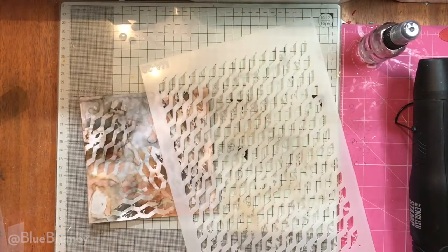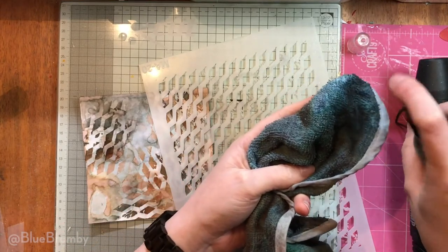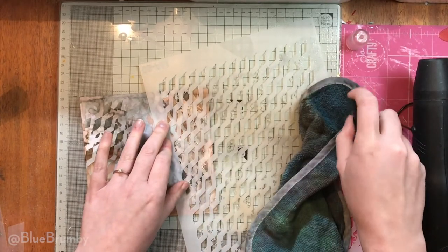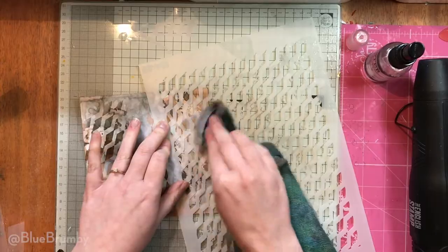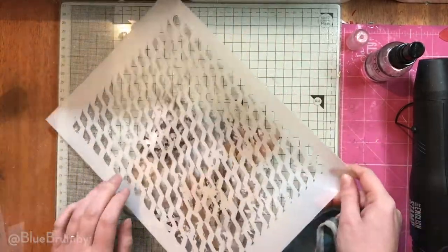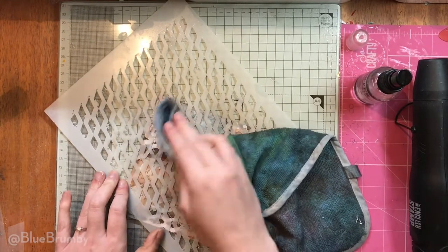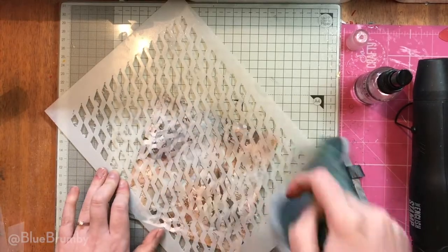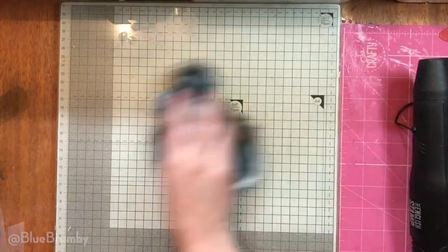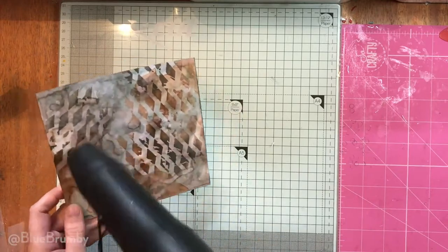I wanted the droplets to have a bigger impact than they did, so I used water on the cloth to press through the stencil to create a more dramatic effect, you know, because experimenting is fun. It just helped lifting some of that colour away. Make sure to give it a good dry before moving on if you're happy with it.